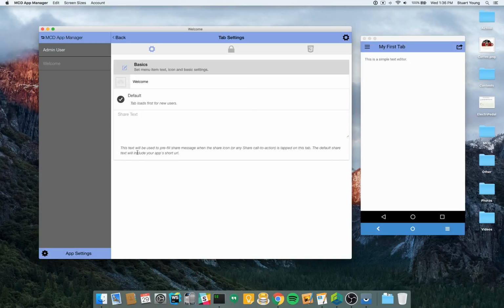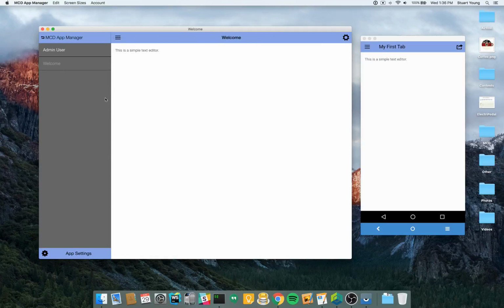Now, when your app is ready to go, we'll be able to publish it to the App Store, and your users will launch directly into your app. You're accessing it through the App Manager, but when we launch to the store, you'll have your own icon, your own splash screen, your own color scheme, and obviously your own content, and your users will land right here, in this case, at the Welcome tab, at the tab that you define as your default.